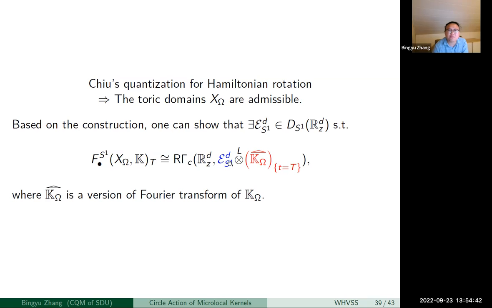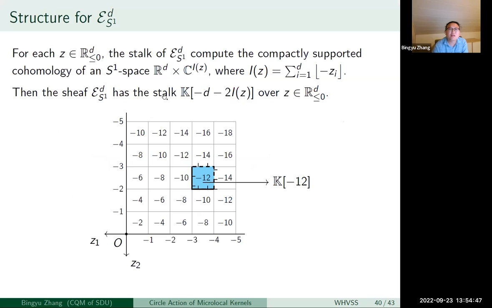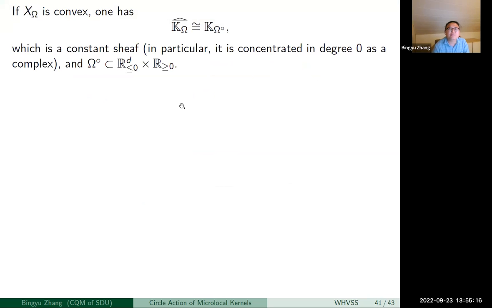Here it means that we have a blue sheaf called epsilon, and we have a red sheaf. And once we understand that, we can understand this sheaf epsilon very clearly. It is a constructible sheaf supported on different blocks, and it computes the cohomology of a vector space, and we know very concretely about the action itself.